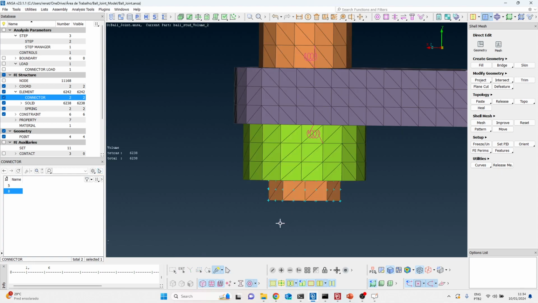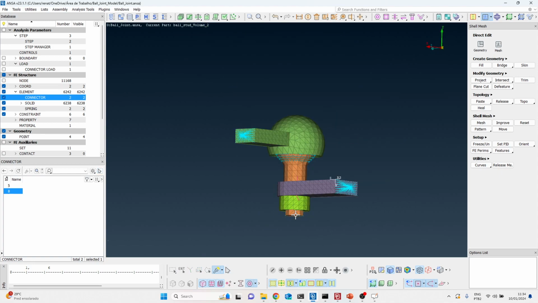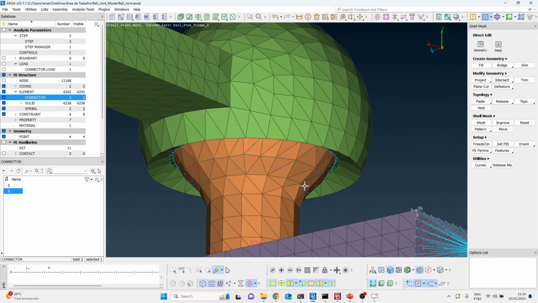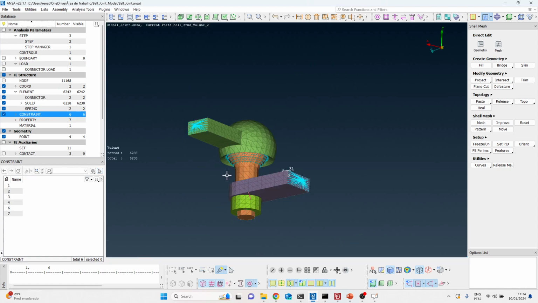All right, so we also have the couplings that will be used to connect the ball stud to the housing. Okay, so let's see. Let me get just the ball stud.